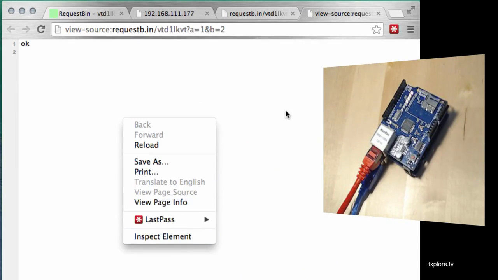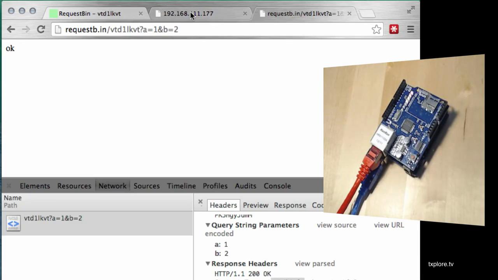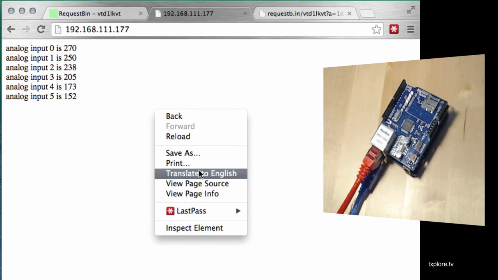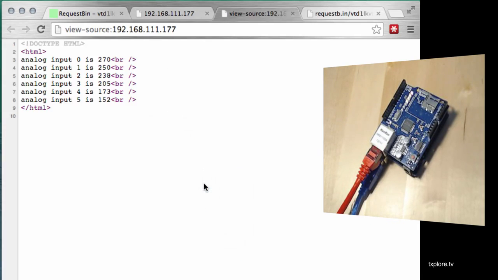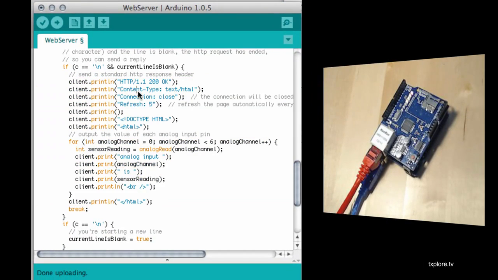which we can look at. Sorry, I'm looking at the wrong thing. So normal HTML, which looks like this. Now this is again generated by the Arduino here. So the first 4 or 5 lines make up the response headers of the server.